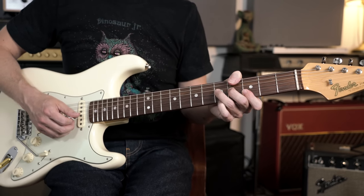The next one is more of a country style bending lick — bending this B note up to a C sharp and then catching this high D. Apologies for the tuning — I've got my tremolo kind of floating here so when I bend, the top string tends to go a little bit flat. Try and get that as in tune as you can. You're bending and catching that top D note, then coming down out of the bend, finishing with some stuff from the major pentatonic scale. You could really end that lick however you like, but that's the way I've decided to do it.